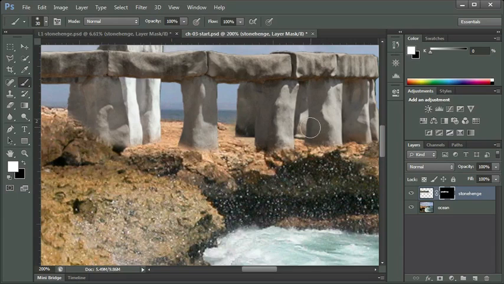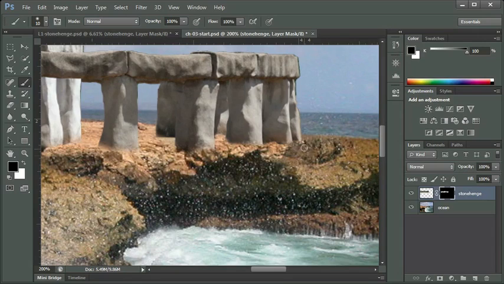And I still have that other part of my image with the Stonehenge that I had on the other document with the trees and the ground. And I could actually bring those back as well, which wouldn't look good in this picture because we don't see any trees. So again, black and white on a mask layer, and we can begin to blend these two images together. I just switch back to black by pressing the letter X on my keyboard. X swaps the two colors on my tools panel, changing the foreground and the background color.